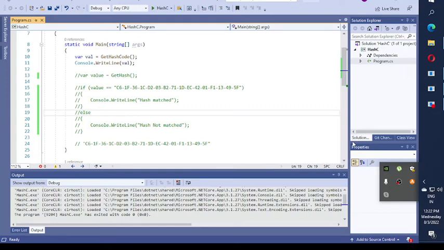So guys, in this video we will talk about how we can compare two objects. There might be a scenario in which you are saving an object into a database, and after that you want to compare after some time, right? So if you want to compare, there are multiple ways you can do that.